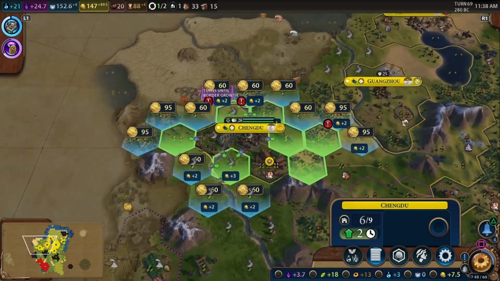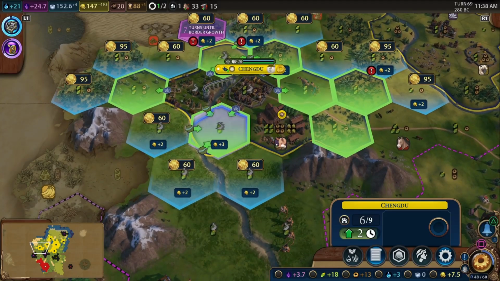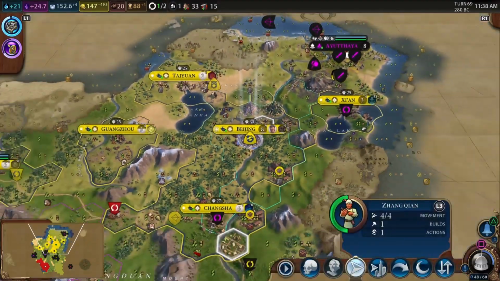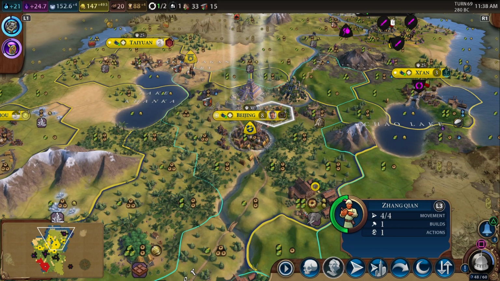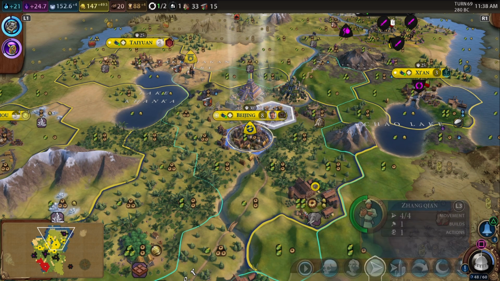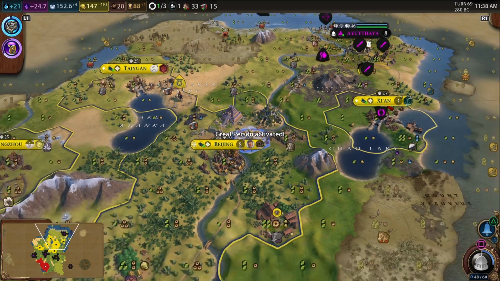Really nice to get a commercial. Is there any decent spots? Oh yeah. Great spot right here. So what we're probably going to do is, oh yeah, we got this. Boom, foreign trade routes to the city provide +2 gold to both. Yep, we'll go ahead and just found him in Beijing.